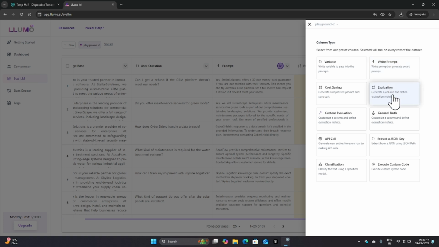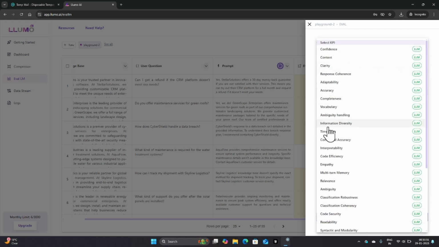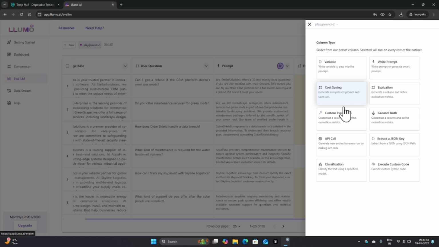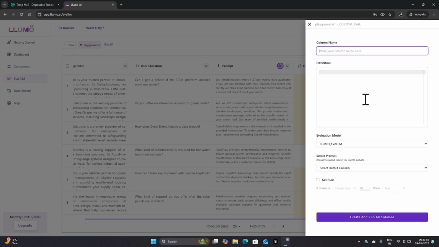So the evaluation that we have seen, the LLM KPI inside this evaluation that you have seen. What if you want to create your own KPIs? How are you going to do it? So I have provided another feature to create custom eval KPIs.